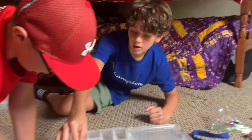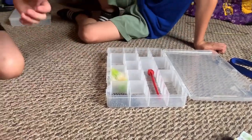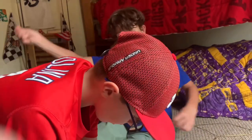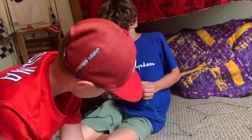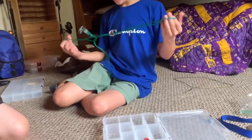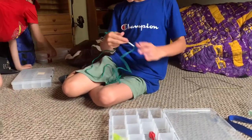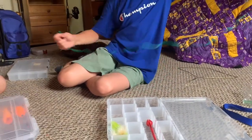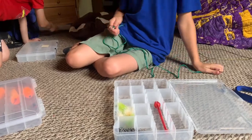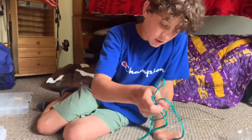There is green, there's kind of a tannish. And then there's a stringer. A bunch of you guys probably know this for if you catch some fish and you don't got a cooler. Just tie this to whatever you got, boat, something like that, and then put a fish on there. Just put this through their gills and line them on there, and they'll just sit in the water for a little bit until you are ready.